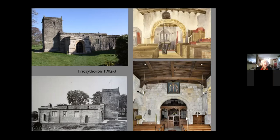Here you've got the chancel screen, as I mentioned, one of the features, completely new roof there, new windows, that altar rail is taken away, and the old pews have been adapted and altered. So the whole thing looks very much smarter. The plaster, as Victorians tended to do, taken off the walls. And one other feature, you can just actually see it at the end of the tower there, a rather fine church clock of 1903.